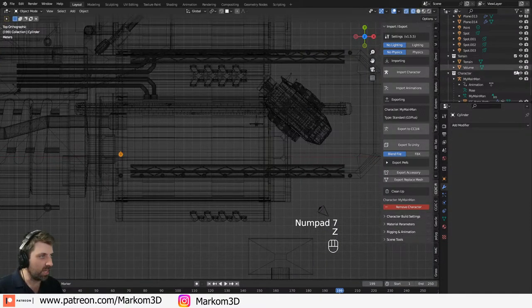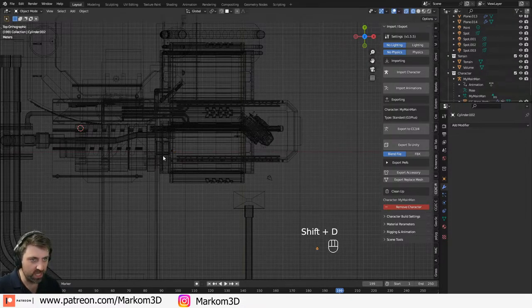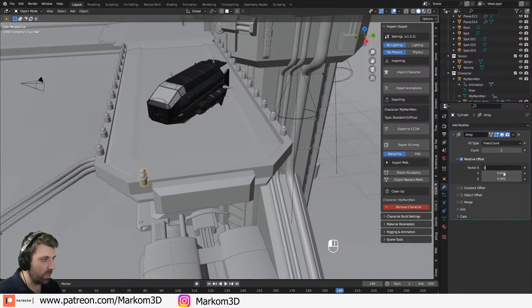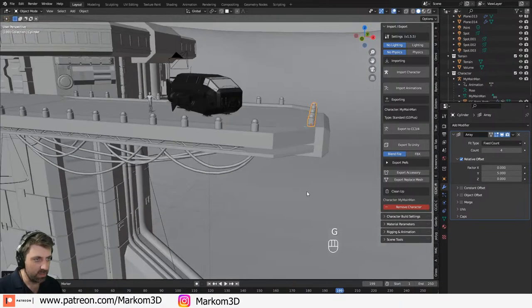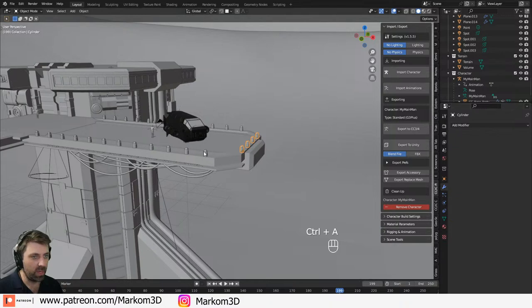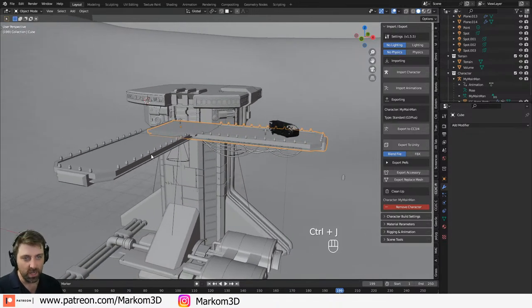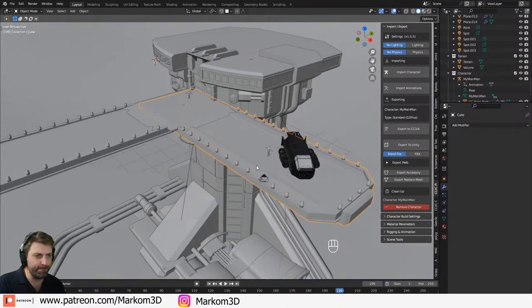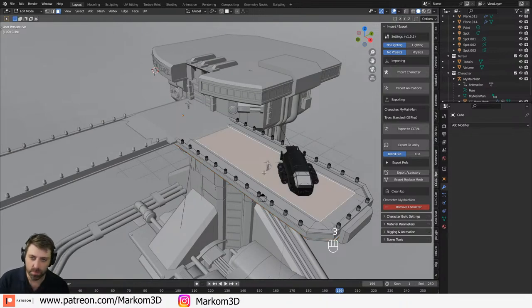All right, done. Okay, this is going well. I'm gonna go Shift D, move that off to the side. I am half thinking. Let's dump it there. I'm gonna put in another array, 0, 5. Let's go something like that. Beautiful, okay, cool. Now I'm gonna apply that. I'm gonna apply that and that. And then we're gonna select all this, go Control J, and now that's put it all there. Perfect. Now, with this thing here. From here, what are we gonna do? Maybe smaller light bulbs, you reckon? Yeah, we'll come back to that now.